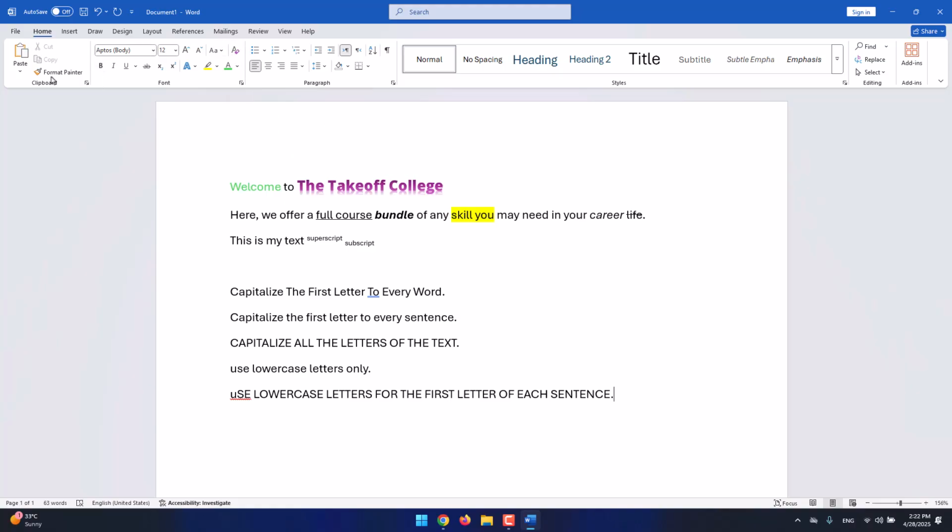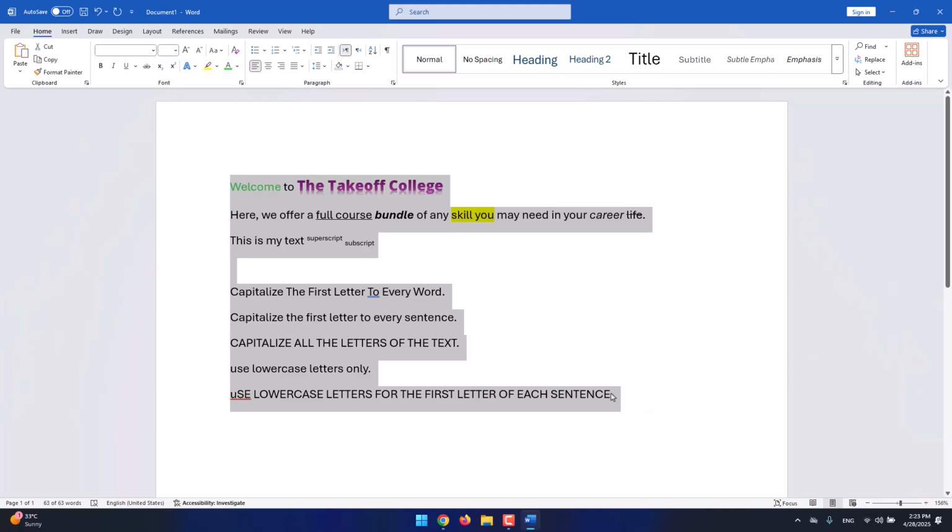It will remove them all and get the entire selected text back to how it used to look at the beginning and by default. So I can apply it to my entire document. As you see, I can select them all and come here and click clear all formatting.